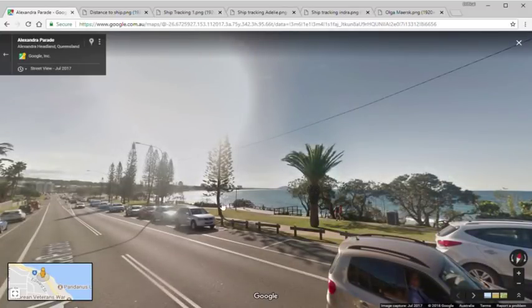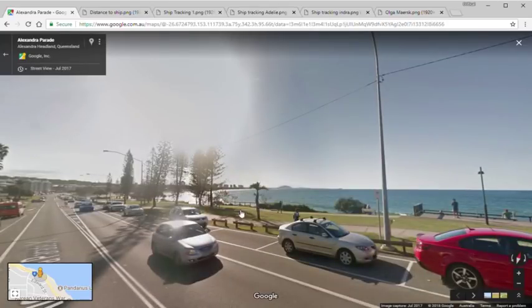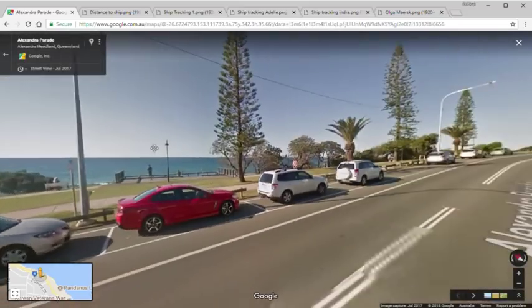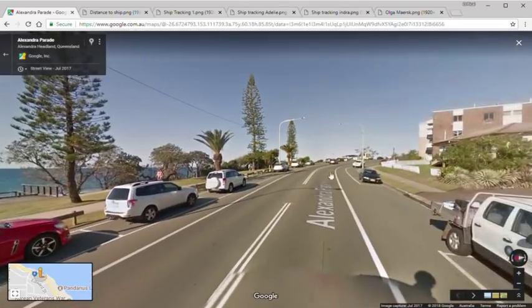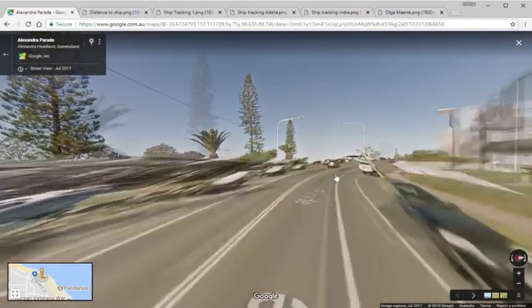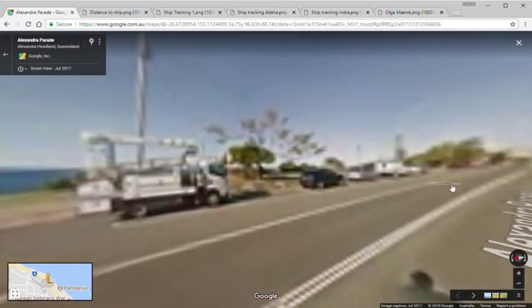A little bit further on, there's a path down somewhere here. There's a path down, and I went down there and got some more photos. So it's a nice location, great for looking out over the ocean.